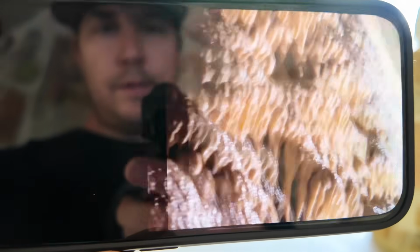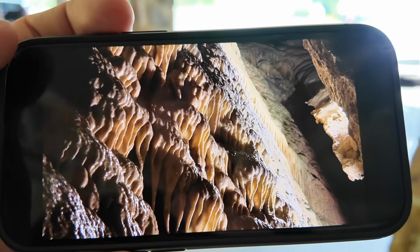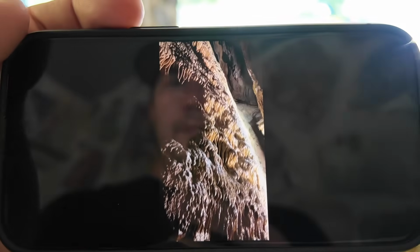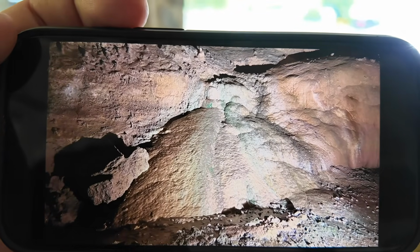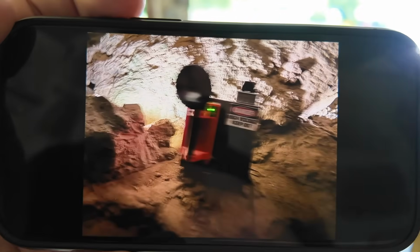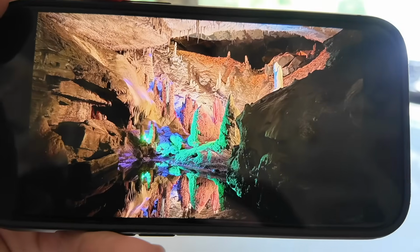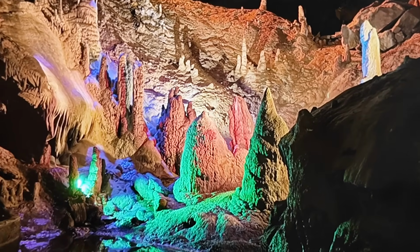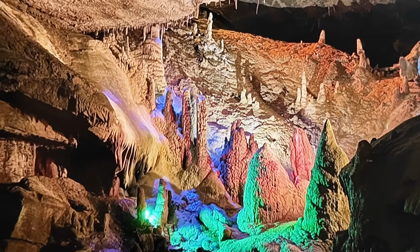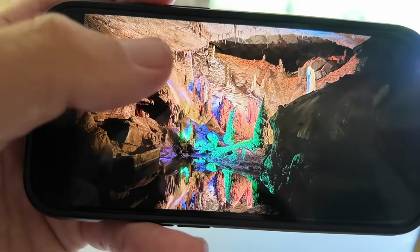And this wall is one of the most famous things of the cave. You got the magnesium coming down. It's really hard to make out, but really beautiful stuff. And then there's all kinds of safety equipment through the cave, lights. And the last spot, the most famous spot, right here at the end, all lit up. You walk past it in the beginning, but they don't hit the switch to light it up until the end.